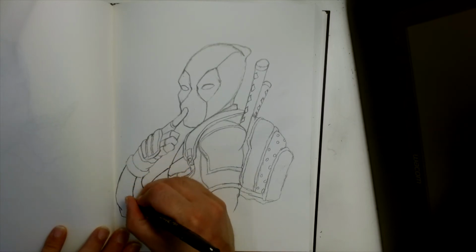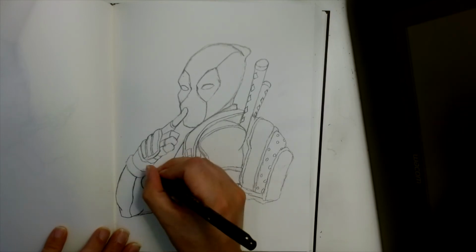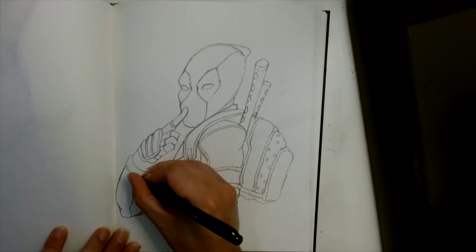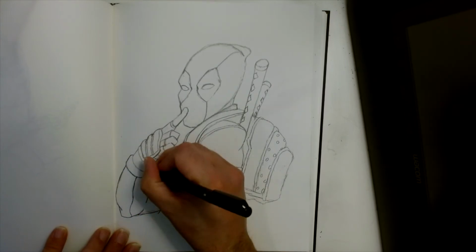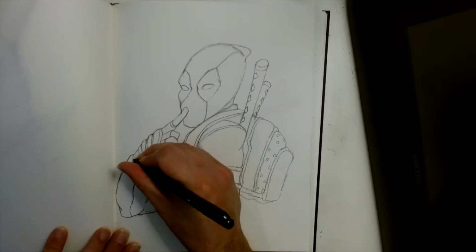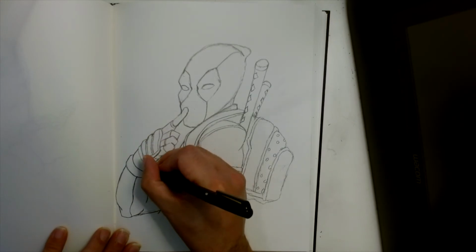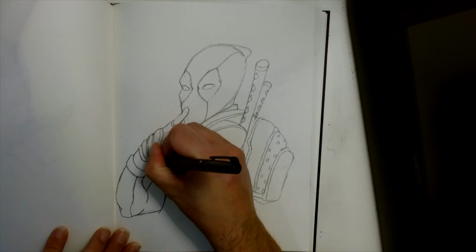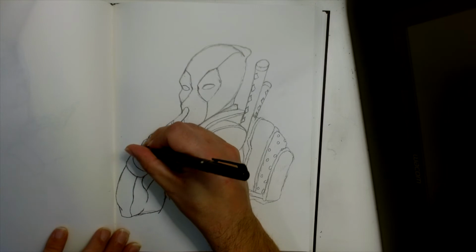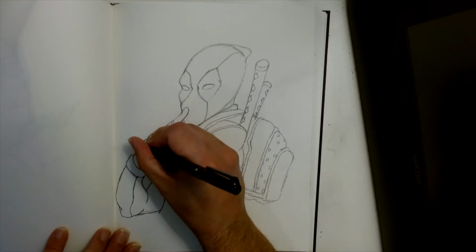But I mean, you saw how much I was having some issues, but it's fine to mess up, especially when trying to draw from memory. That's like I remember seeing this particular pose, like him posing like this, I think in a promotional poster way back when, and just trying to recreate it from my mind.